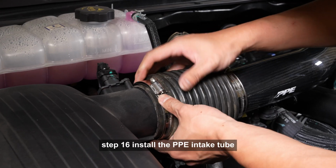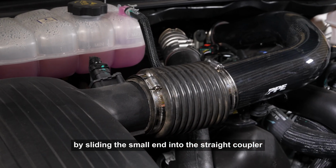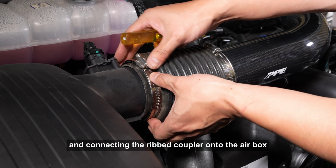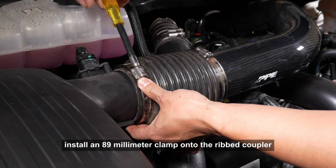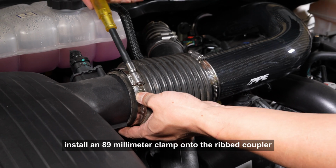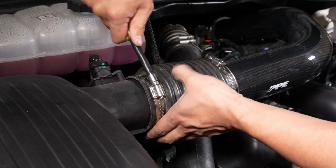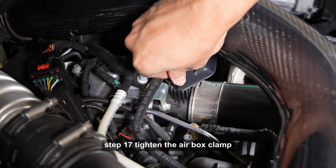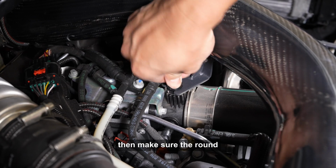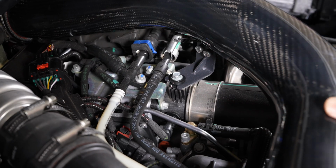Step 16. Install the PPE intake tube by sliding the small end into the straight coupler and connecting the ribbed coupler onto the airbox. Pre-install an 89mm clamp onto the ribbed coupler where it connects to the airbox. Step 17. Tighten the airbox clamp. Then make sure the round grommet is securely seated on the plastic support.